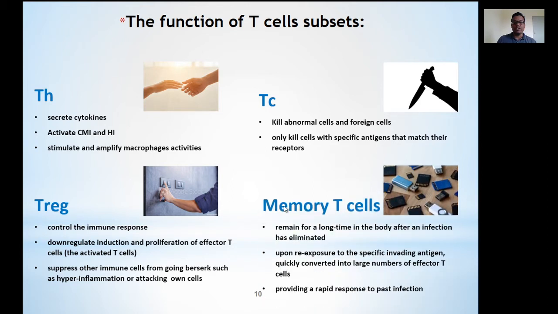And we have memory T cells, which will remain for a long time in the body after an infection has been eliminated, and upon re-exposure to the specific invading antigen, the memory T cells will quickly convert into large numbers of active T cells, which will provide a rapid response to the past infection.